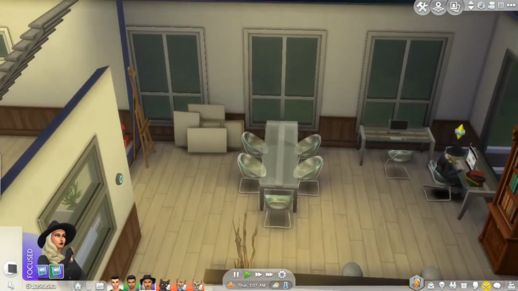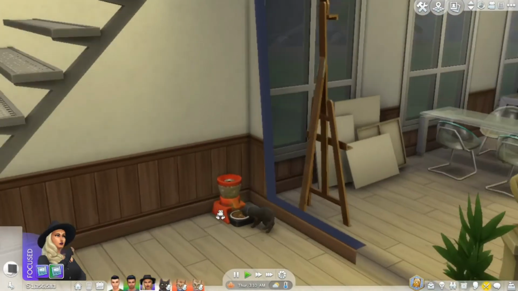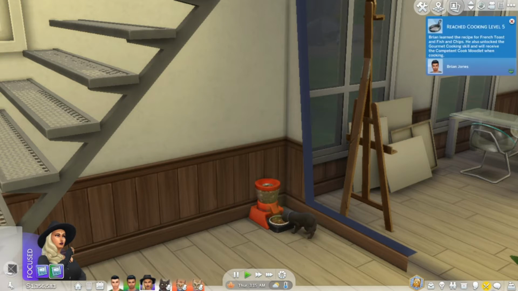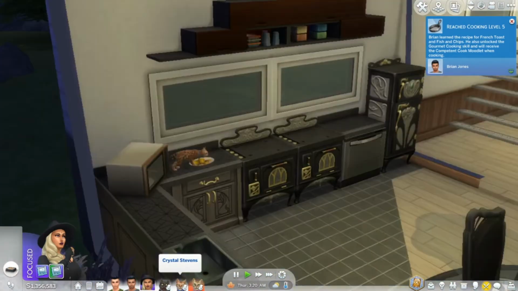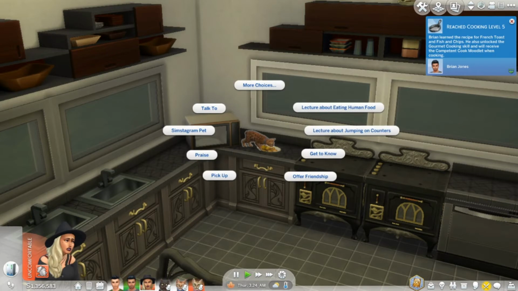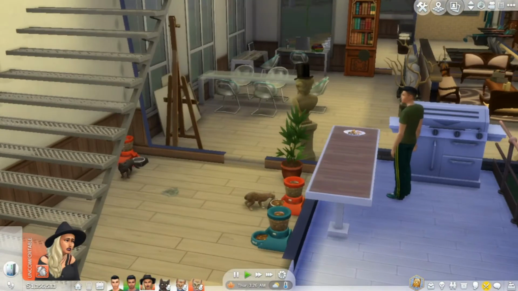And it looks like our kitty cats are in the orange. Oh, this isn't good. Okay, that kitty's okay. Looks like they were hungry and they're eating human food.